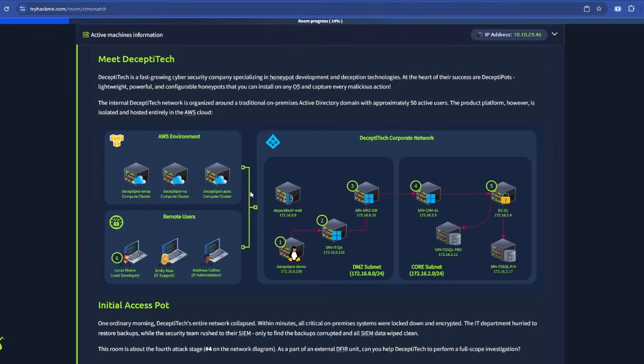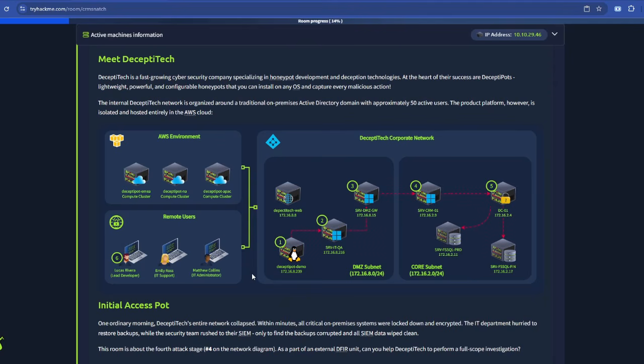We have other parts of this network, and basically they are the AWS environment. It includes the online storage buckets, and we have the remote users. Basically, they are employees who connect using VPN to the DMZ servers. It's not clearly stated whether they connect to the internal network as well through the use of VPN.